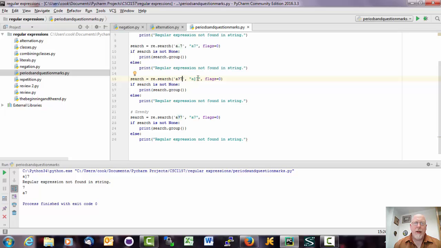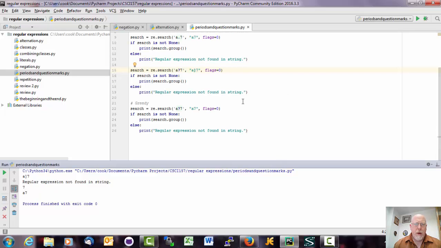The A is optional, but it'll try to get as much as it possibly can first. So it's going to look for A7 in this string, and if it can't find A7, then it'll come back and say, well, the A is optional, can I find just a 7? And so it finds the 7. Whereas in this case, the A and the 7 are next to each other. It looks for the A7 first and finds A7 and then finishes the search.